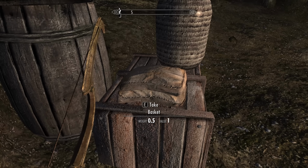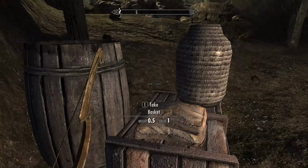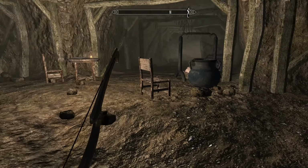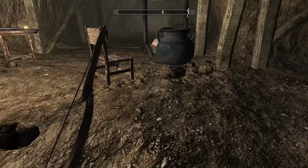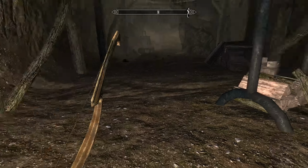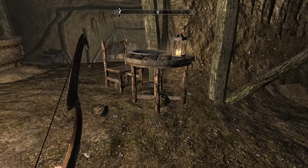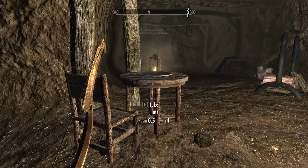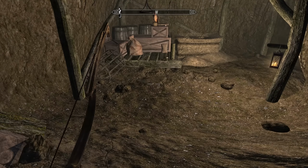Take basket? That doesn't look like a basket. I'm going to take it. I'd like to look in. Oh, looky there, and there's ore up there to mine. Good deal. Maybe we get to come back out this way, and I can take some stuff home like that. Put in my chest so that I have it when I get my smelter built. Well, there's a way to go down here and a way to go through there. Which way do we go?